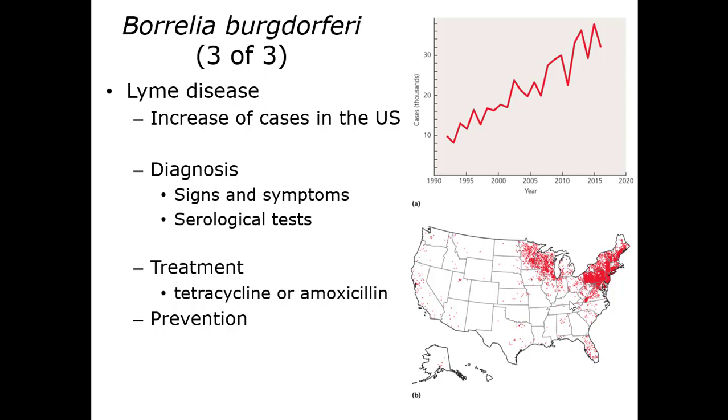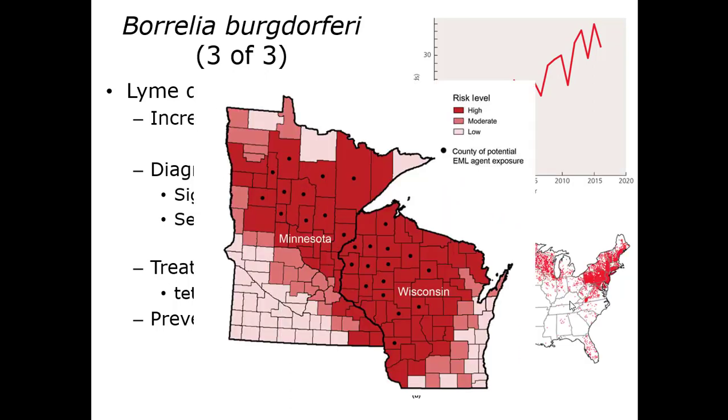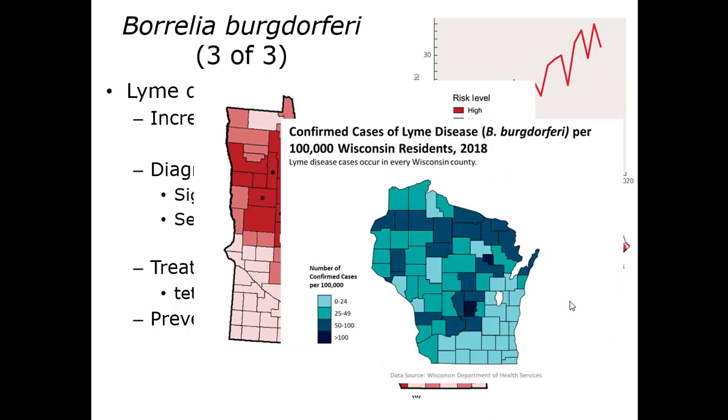That's your best prevention. Now, just a couple other maps to show you where the bacteria is. This is showing that here in Minnesota and Wisconsin, we are at high level risk for picking up this particular bacteria. Some of you may have had Lyme disease, or you probably know someone that's had Lyme disease. This is the most updated map of Wisconsin from the Department of Health Services, showing that here in La Crosse County, generally we have up to 24 cases for every 100,000 people, but our surrounding counties have higher numbers of cases. If you ever travel up north, you're going to have an even higher number of cases. So it's around.